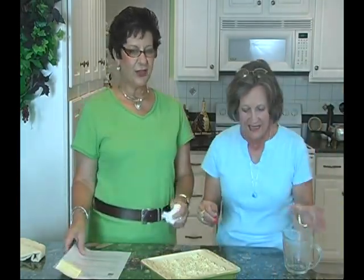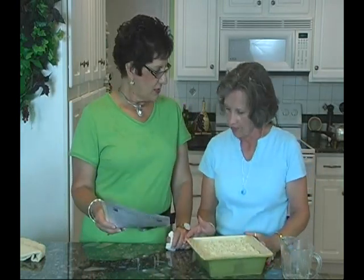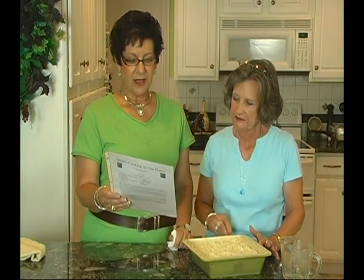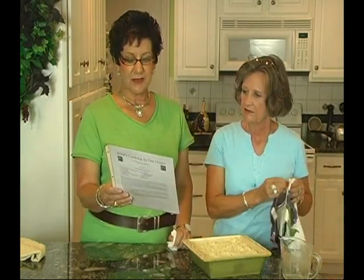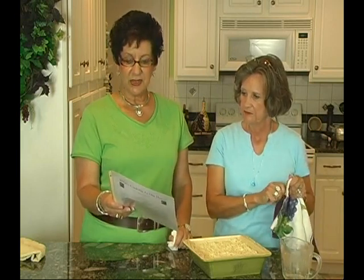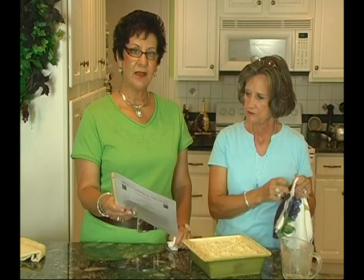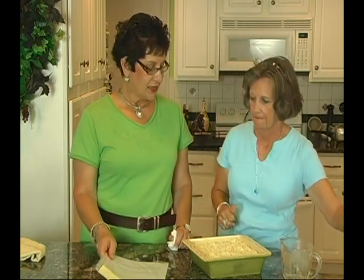You are good. Okay, this is ready to go in the oven. Let's go over our ingredients maybe one more time. We have used 2 16-ounce cans of cream-style corn, 1 egg that we beat, a half a cup of milk, 1 1/2 cups of Monterey Jack cheese. We grated that. A cup of Bisquick, 2 tablespoons of olive oil, and 1 5-ounce can of chopped chili peppers. And it's ready to go in the oven.